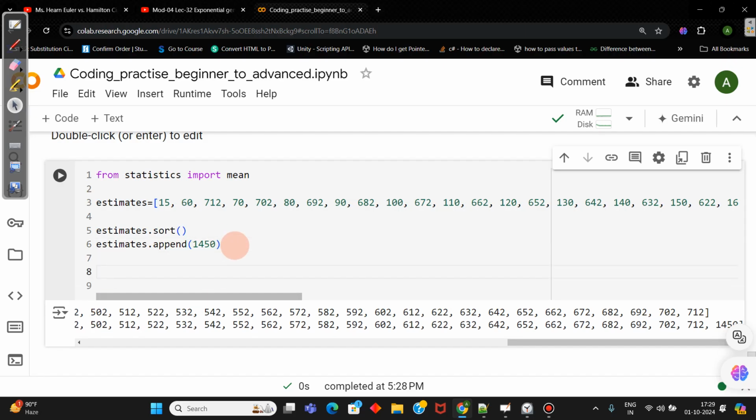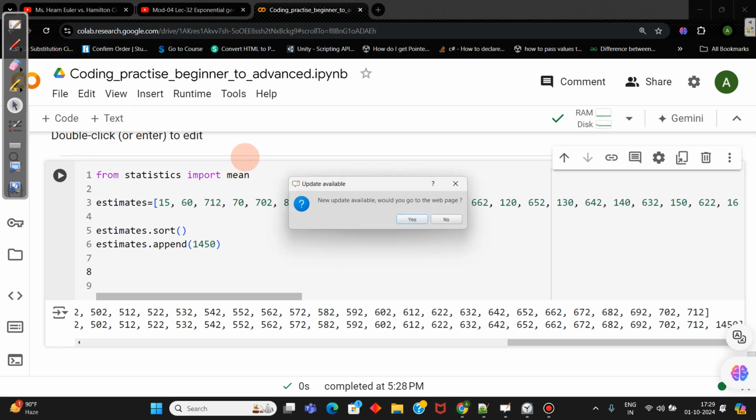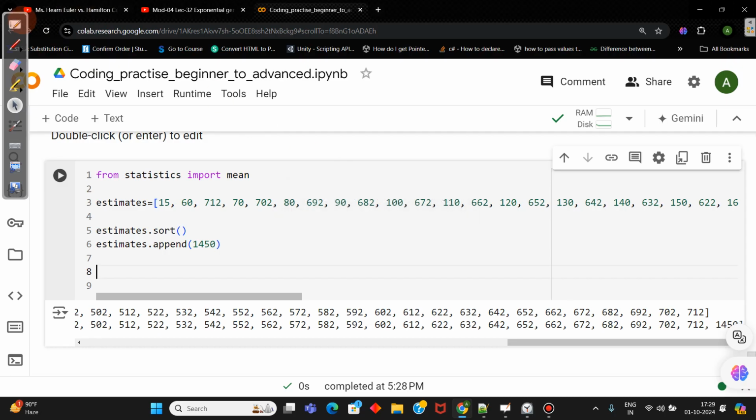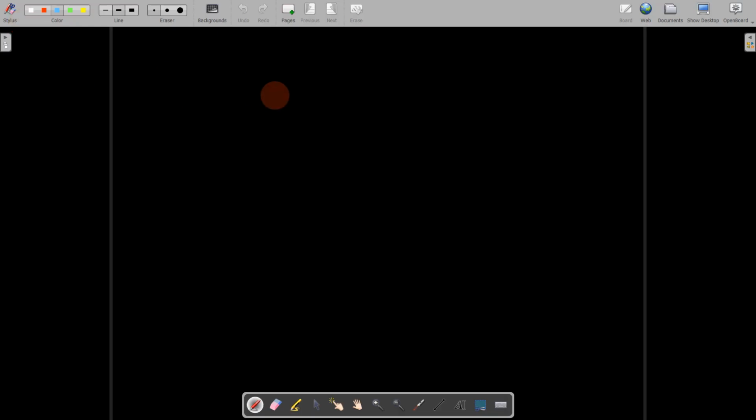Okay, now we will calculate the value of the 10% trimmed mean. What does 10% trimmed mean mean? You know that for finding the mean, we add all the estimates, right?